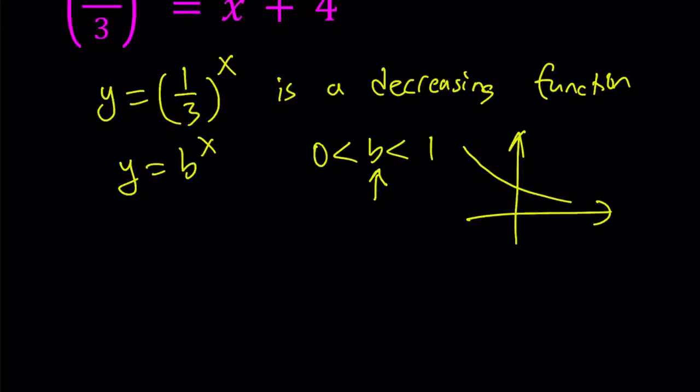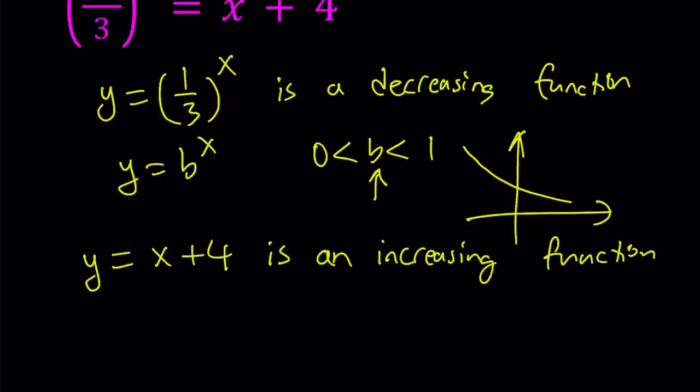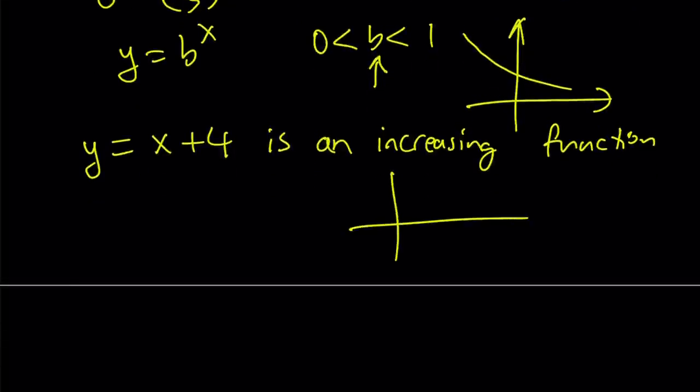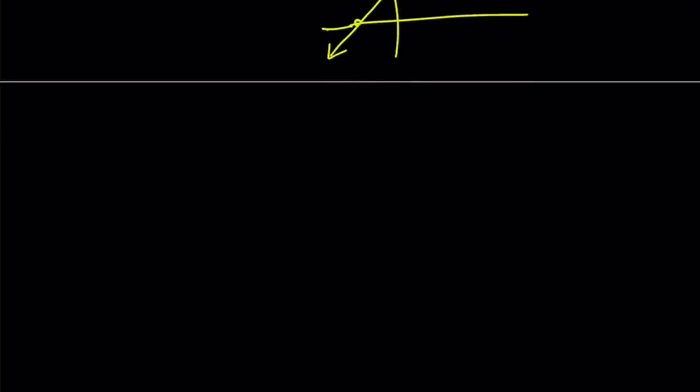So that is a decreasing function. If you look at the right hand side, you get y equals x plus 4 which is an increasing function because it is a line with a positive slope. This is increasing, the other one is decreasing. Therefore, they will intersect at a single point. A lot of times when we have problems like this, we kind of guess and check the solution. But I'm going to use a more analytical approach here.